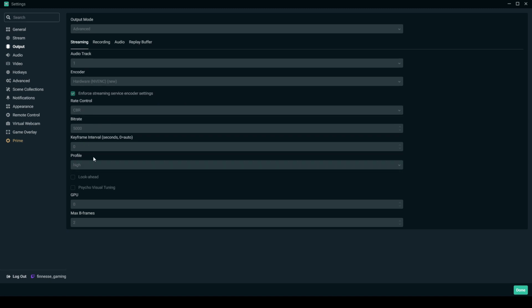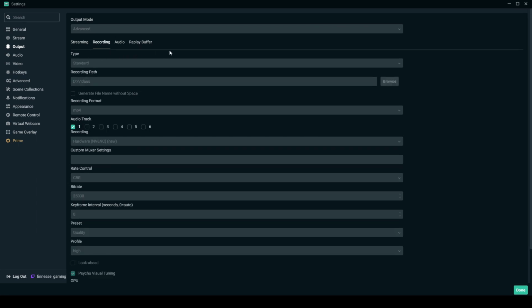Next, we're going to come down and have a little look at profile. So mine's set on high. This is, I believe, the second highest you can go to. Again, I can't click on it because I'm recording, but make sure you haven't got this set at too high. If it's too high a setting, then you're going to struggle a little bit with dropping frames. Make sure you're setting it at high, and you can see the rest of the settings there that I haven't really changed from the beginning.